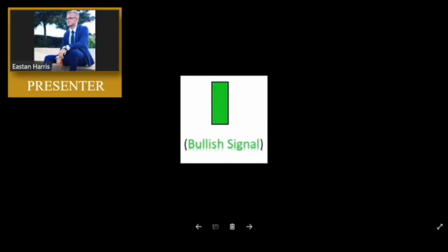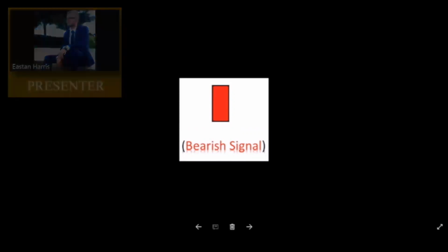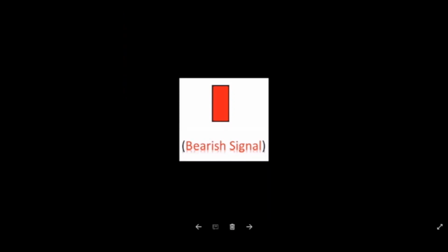Now let's flip over and look at the bearish Marubozu. You can see here that on this one as well, there are no wicks. Price is moving very strong and very forceful to the downside. It's not having to fight anything. There's no rejections anywhere. It's just one solid move to the downside. And this is our bearish Marubozu candlestick formation. Alright, so let's dive into the charts real quick, show some examples and what these look like in the live market.